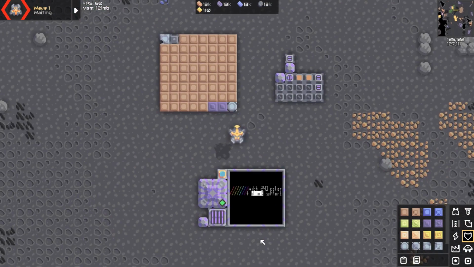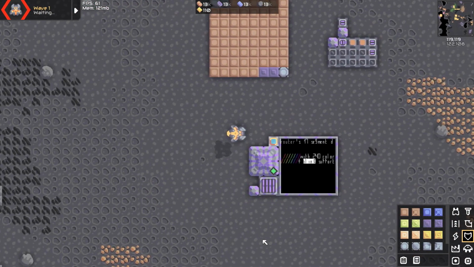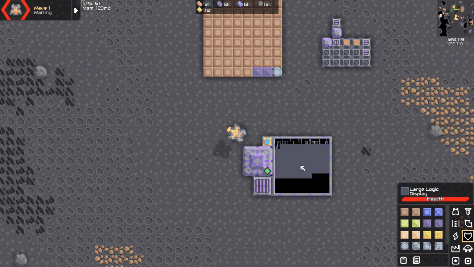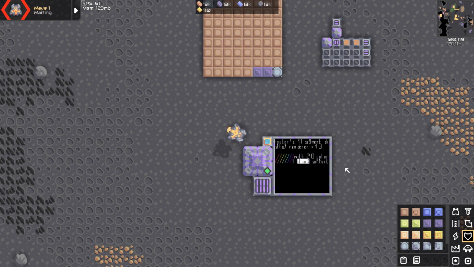Basically, this is a display. This is a display that renders text. I can delete the microprocessor, I can replace the display, and you're gonna see how the display works. It prints every character line by line. And honestly, no one's too surprised with this anymore, because 240 colors, that's kind of an insane limitation.